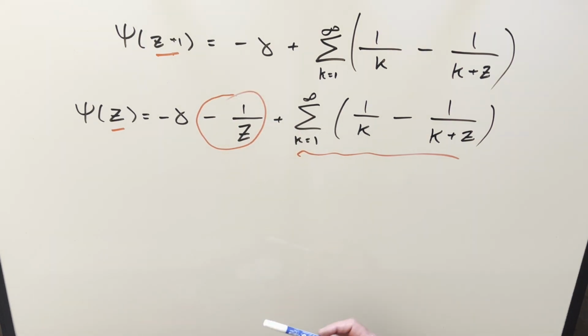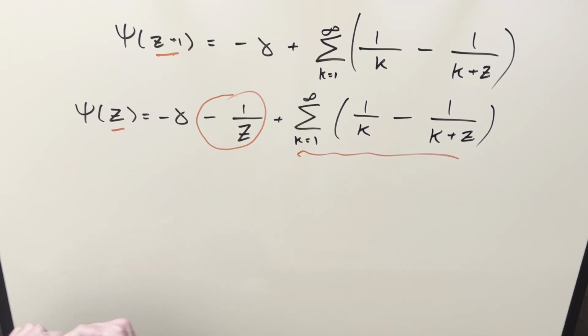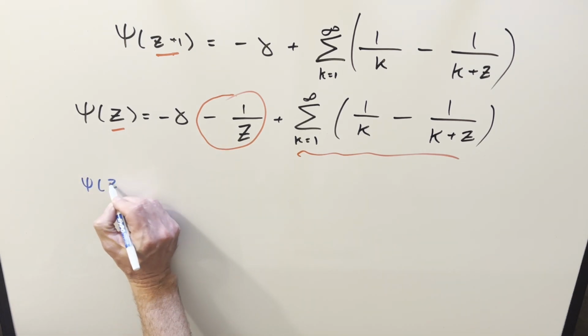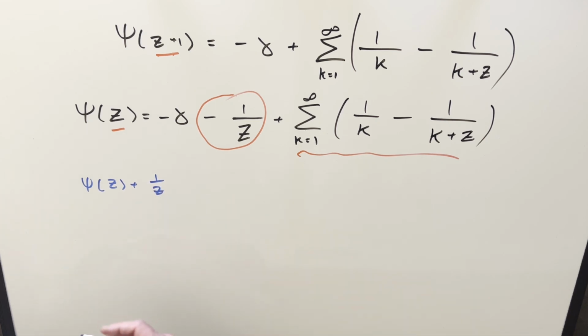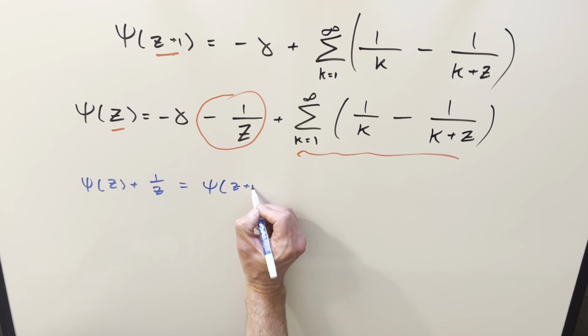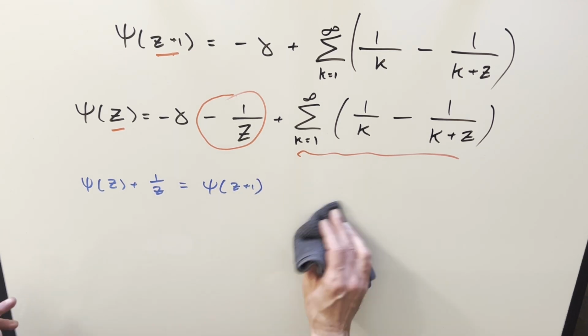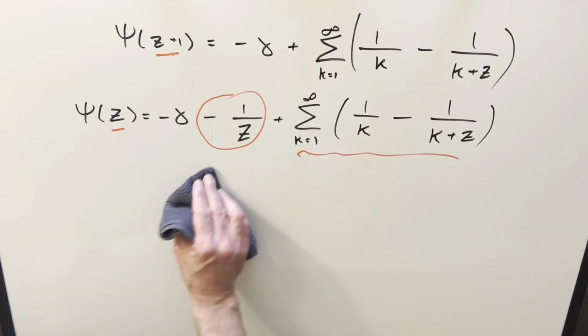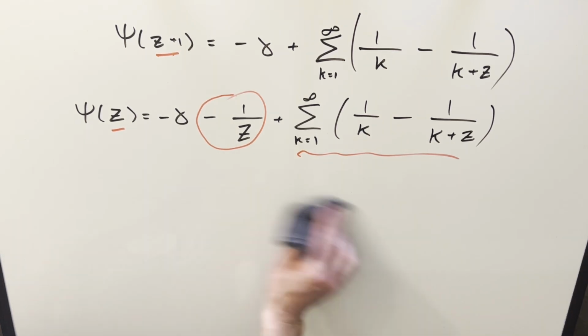Now there are a few different ways to do it. One thing you might notice is if you just add this on both sides, on the left side you'll have digamma of z plus 1 over z. Well, this is actually like our reduction formula, because this thing is equal to digamma of z plus 1. So we could do it that way, but I want to avoid any possible circular reasoning in this. Maybe it doesn't matter, but I don't want to depend on that.